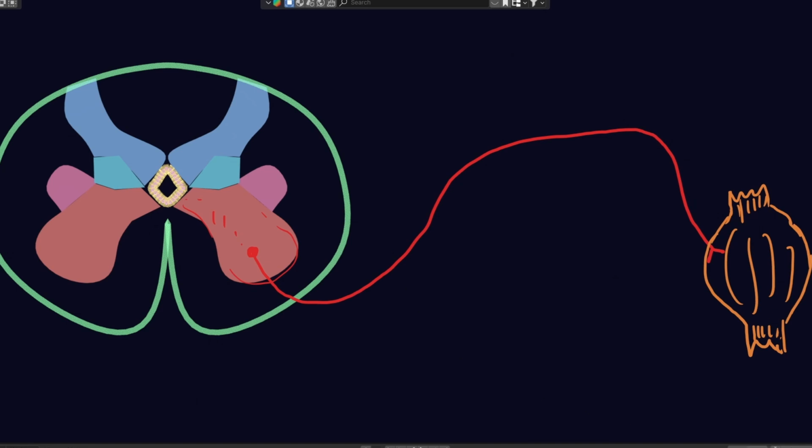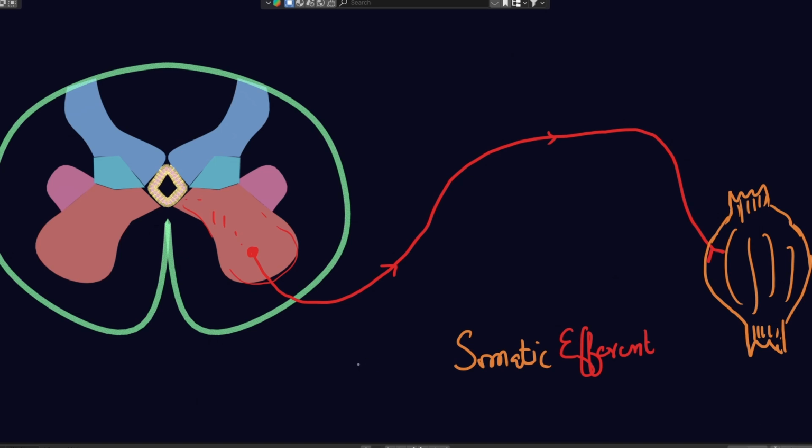Let's suppose we want to move this muscle, so the order will move from the central nervous system towards this effector organ. So this is basically an efferent neuron, your efferent or motor neuron. We have, of course, many of these neurons going to muscle and to other structures as well. So this is an efferent neuron going to skeletal muscle, which is derived from the somites. That is why it is a somatic efferent, and it is a common type of neuron, nothing special about it.